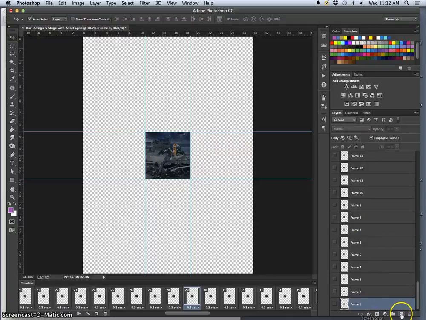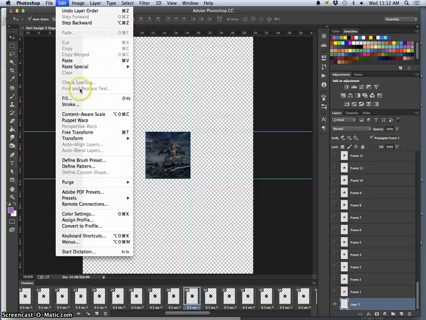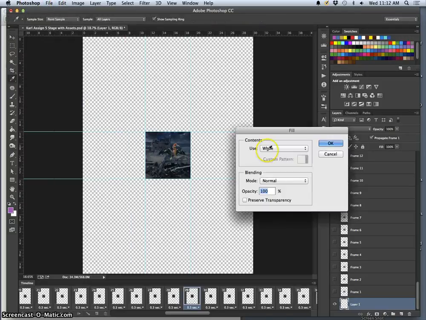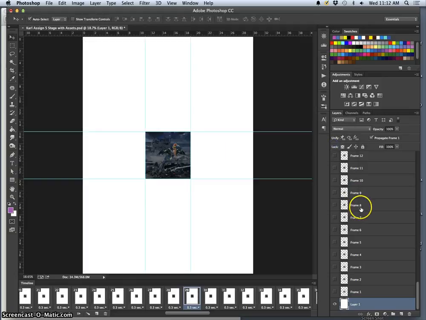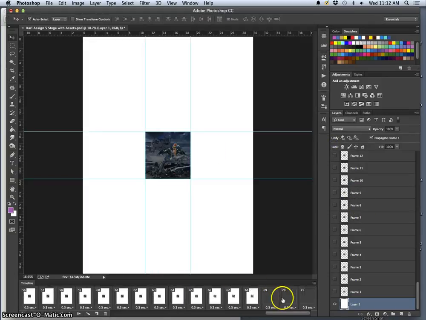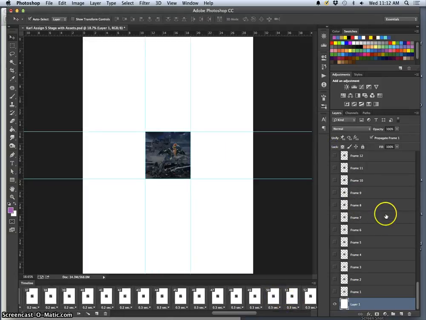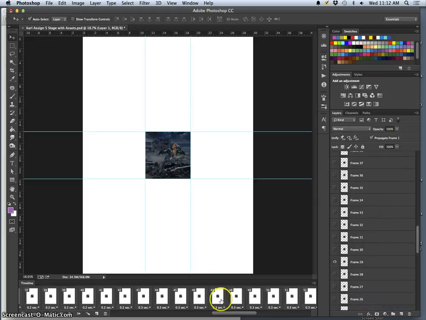On my very bottom layer, I'm going to add a layer and drag it underneath frame 1 and then fill it with white. Not because I need to, but just so it will help me see everything clearly. And you see how that adds it to every animation frame as well. Though I don't really need the animation frames anymore, except as a way of seeing where in the story certain things happen.